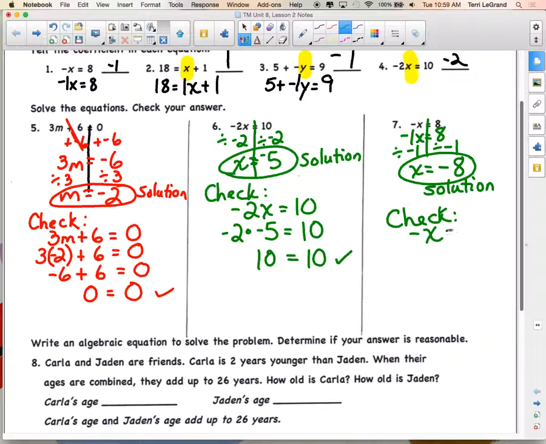Negative x equals 8. Just write it just like that. I'm going to show you what we're going to do. I want you to have a special way of thinking about this. Okay, we're going to substitute in, and this time we're going to use parentheses. We're going to substitute in for our x. We did get negative 8. We're going to substitute negative 8 in, and all the rest of the equation stays the same. Okay, now what do we do?